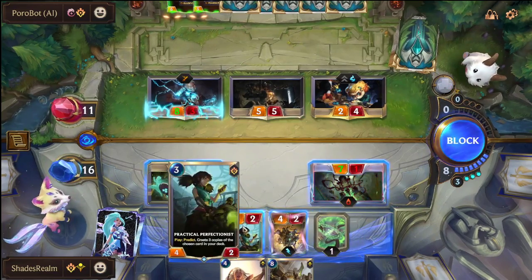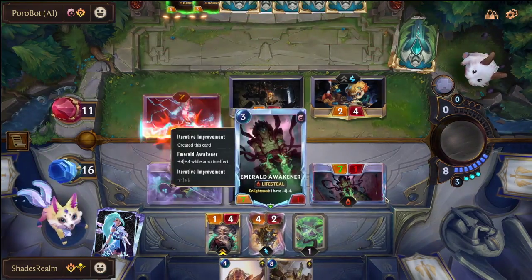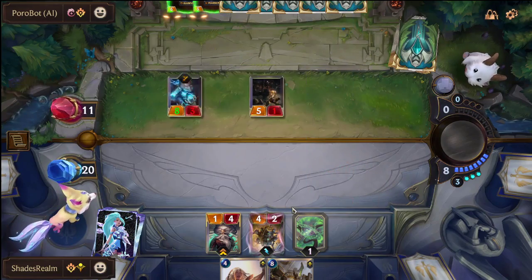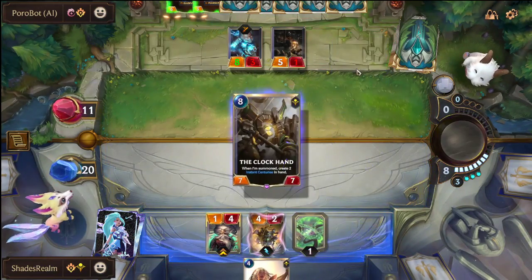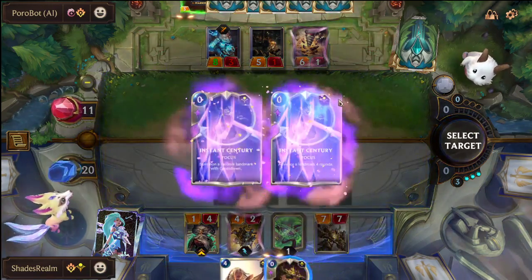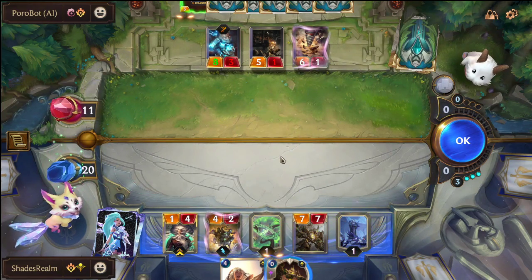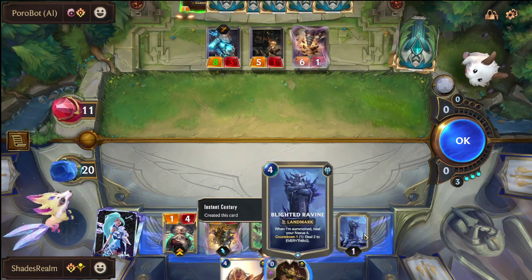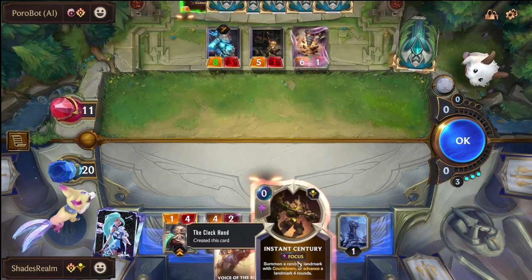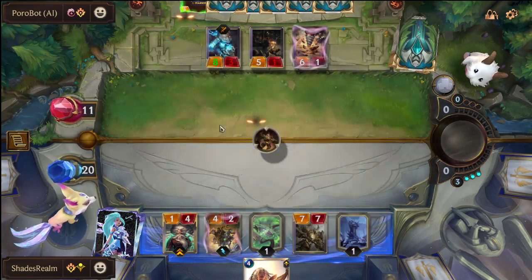Let's kill Heimerdinger. Let's make this block. Let's play an 8/8 or 7/7. That goes to 20 life. Nice. Cures my posse. Thanks, Clockhand. I appreciate you.